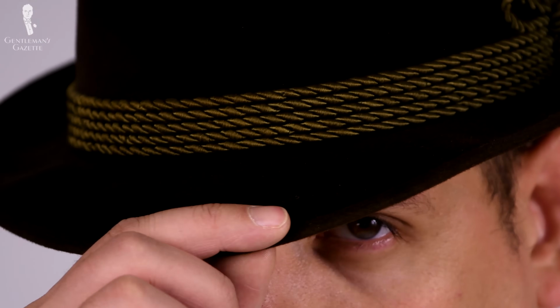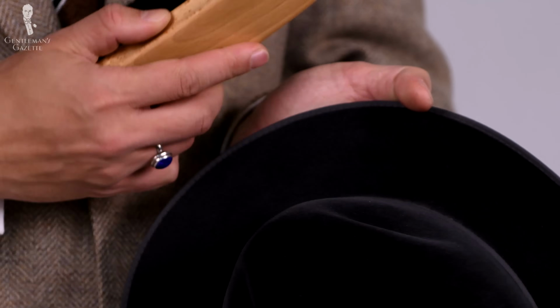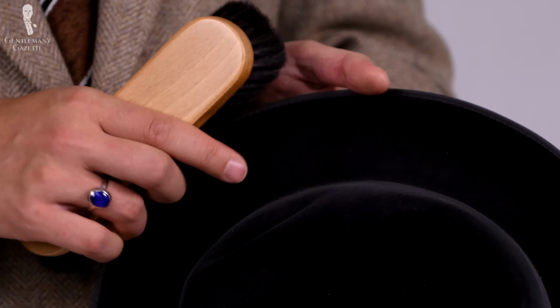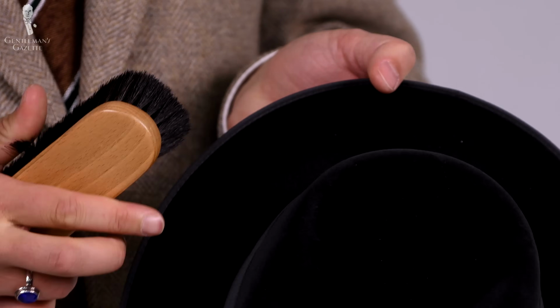Because it is animal hair, whether it's wool, rabbit or beaver, it's very resistant to water, so I would just say you dry it naturally if it got wet. Otherwise, a brush is your best friend. You want natural bristles that are pulled in by hand so your brush lasts for a long time. Then all you do is brush out the dust on a regular basis. That way your hat will last longer. It will always look sharp and dapper.